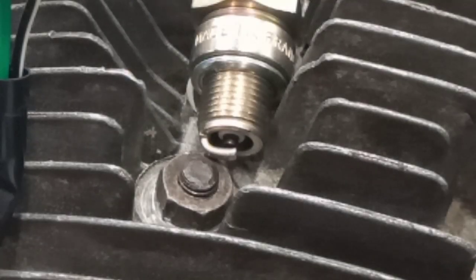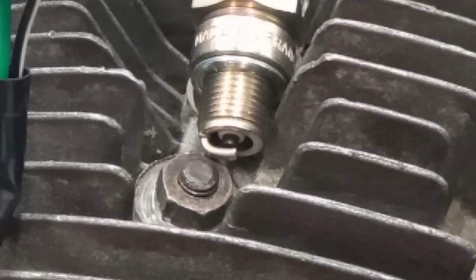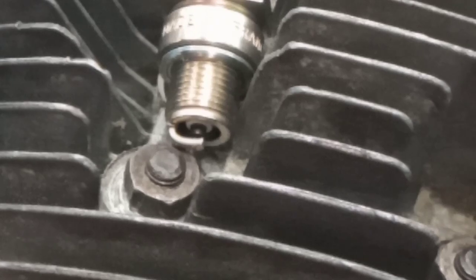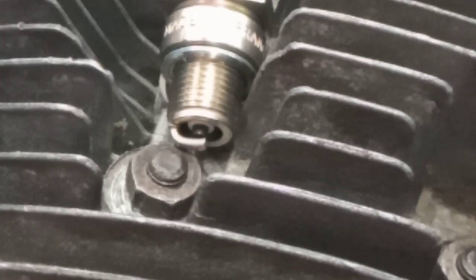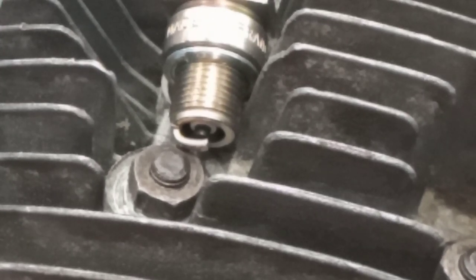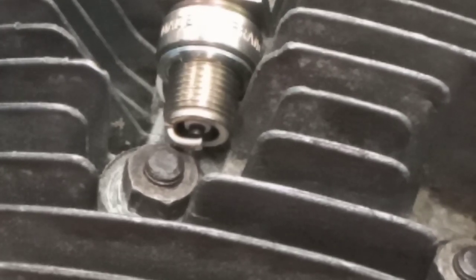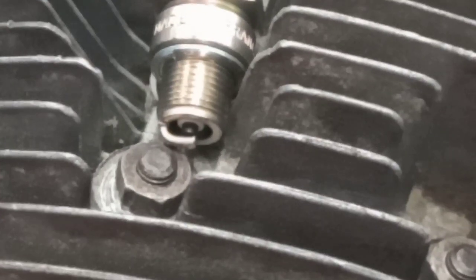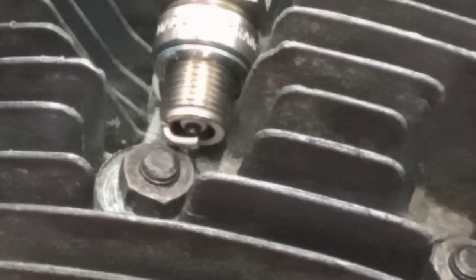Okay, well, I've managed to get the camera to focus on the spark plug. Hopefully you can see that reasonably well, and hopefully, assuming we get a spark, you'll be able to see that as well. I'm going to hold the back of the bike down because I think it'll rock around on the stand otherwise and blur the image. But let's give it a couple of kicks and see what we get. Can't see. Are we getting a spark? Oh, we are.